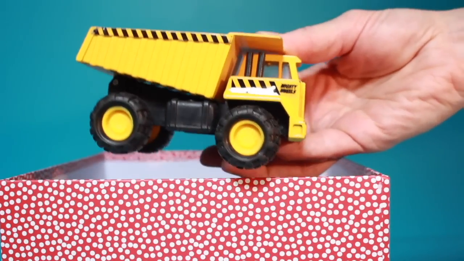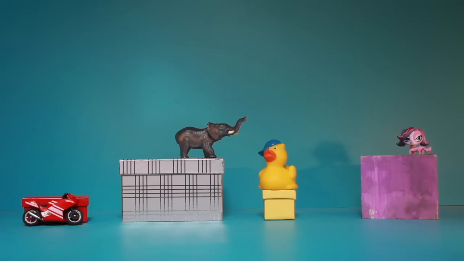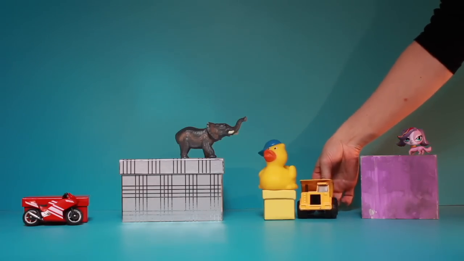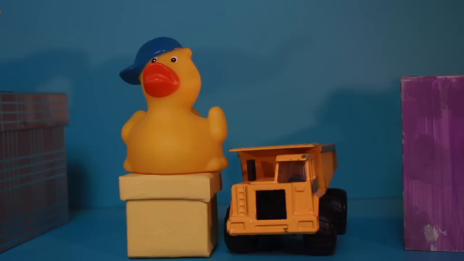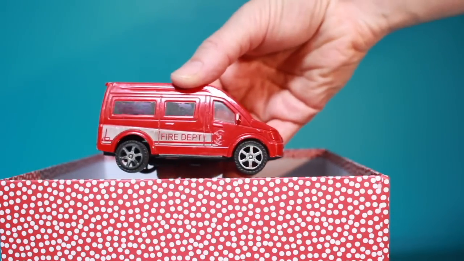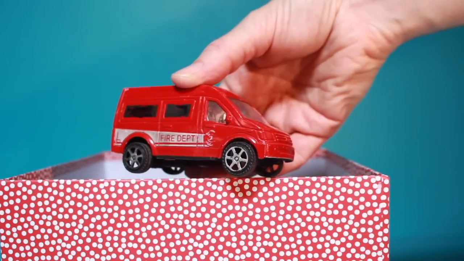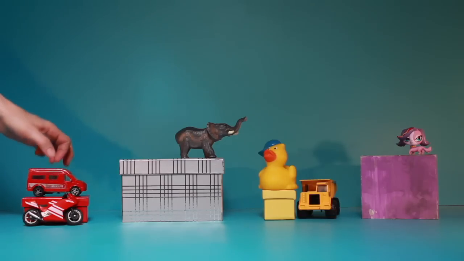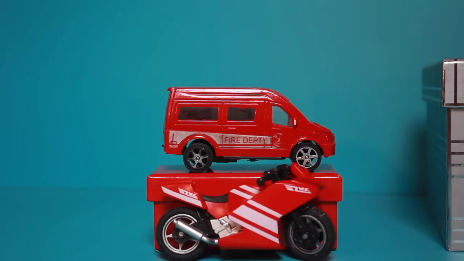Look at this yellow truck. Big and heavy yellow truck. With a yellow duck we'll place the truck. Big and heavy yellow truck. Look at this, this is red. Spacious van so shining red. Let's put it here, 'cause it is red. Spacious van so shining red.